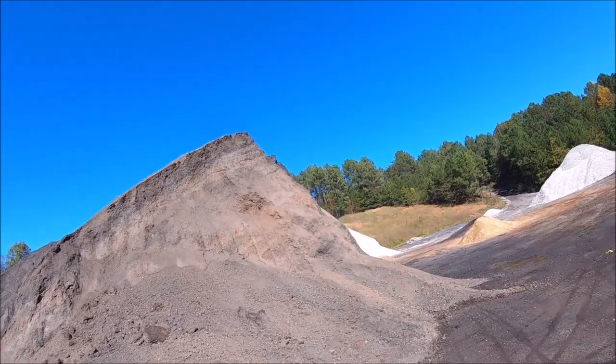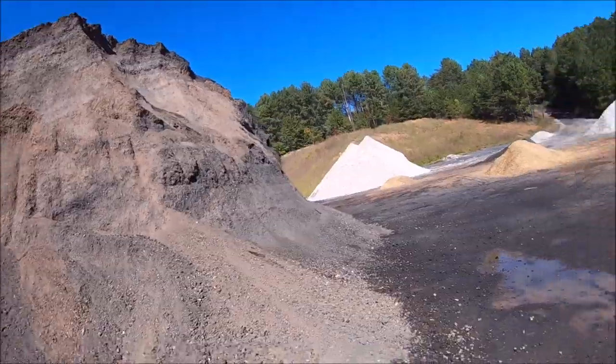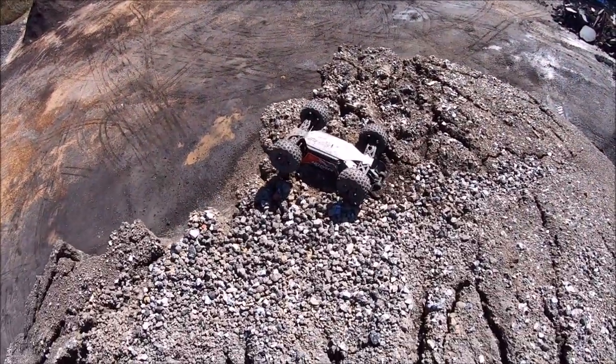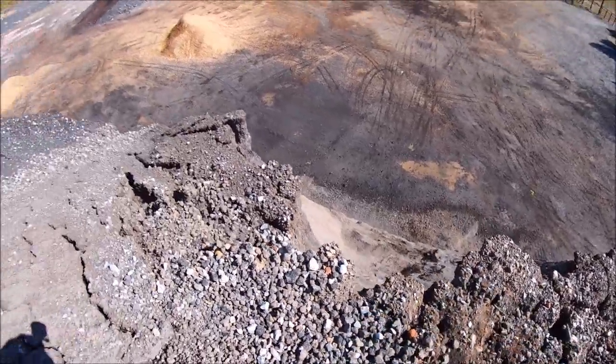Uh-oh, I think she's upside down on top of the mountain. Now I gotta go hiking. Whew. There she is, right on top of the cliff. This is a lot higher up than it seems.